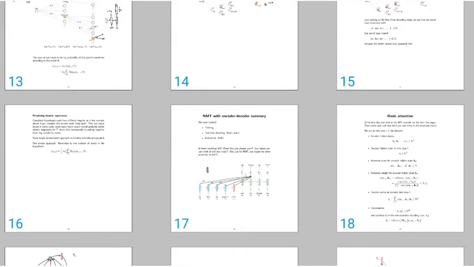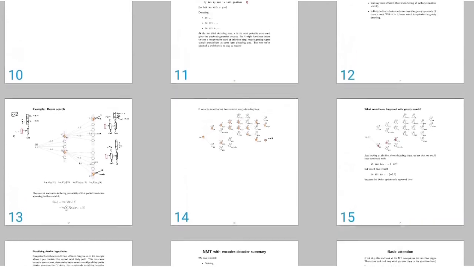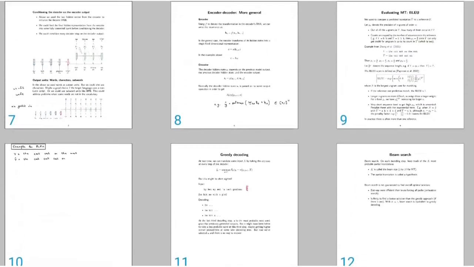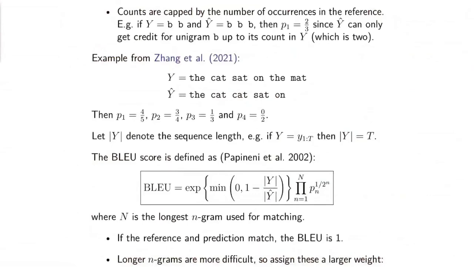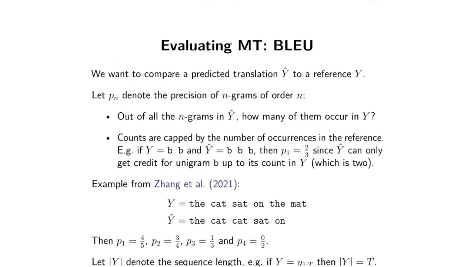Okay, so you now know about attention, you know about encoder-decoder models. In assignment 4, you will actually train one. And you know what machine translation is: a sentence in one language, like Afrikaans, and you get a sentence out in your target language, like English, and you're trying to translate from the one to the other.